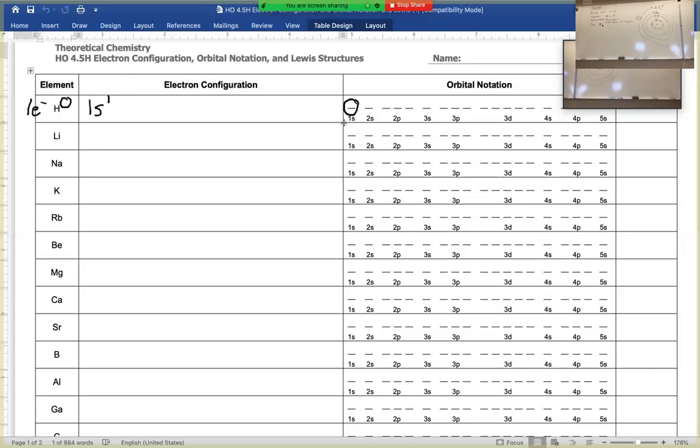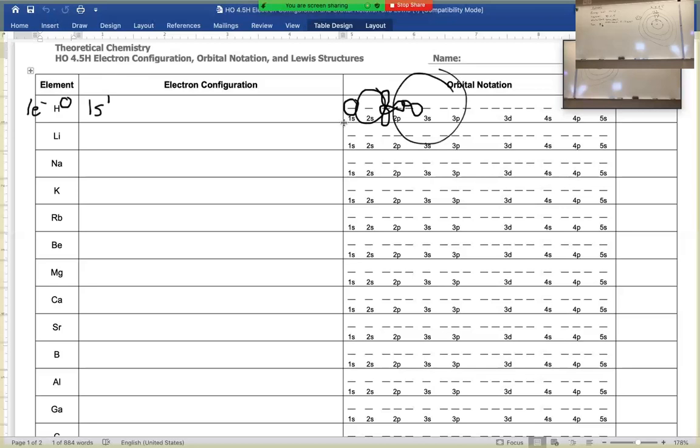Where would the 2s be? The only thing that's different is the number. Where's 2 going to be? Closer or further from the nucleus? Further. So technically, this 2s is a sphere a bit bigger, further out from the center. P represents peanut, so there's an up and down peanut, side to side peanut, and front to back peanut, right? What would a 3s look like? Yeah, it'd be a sphere, but bigger, right?